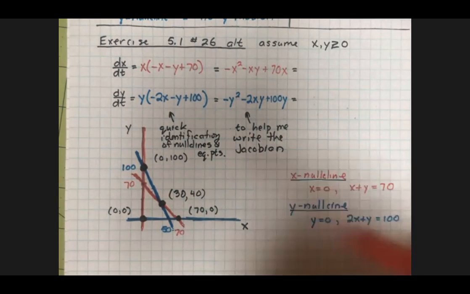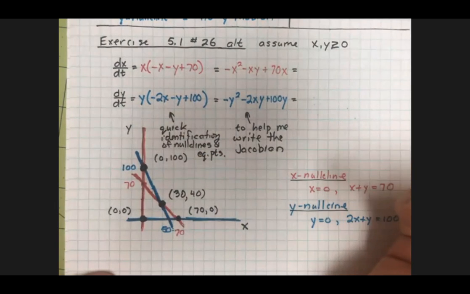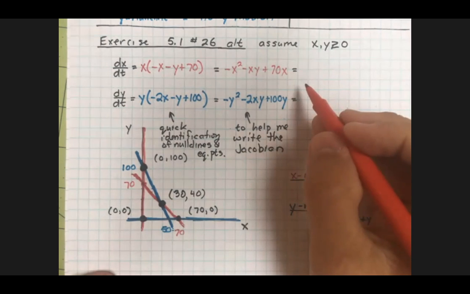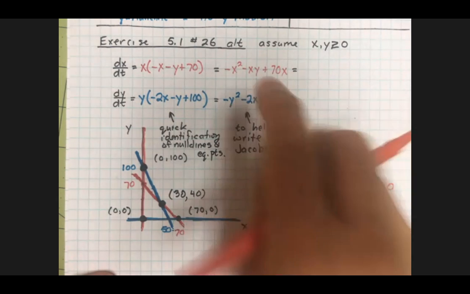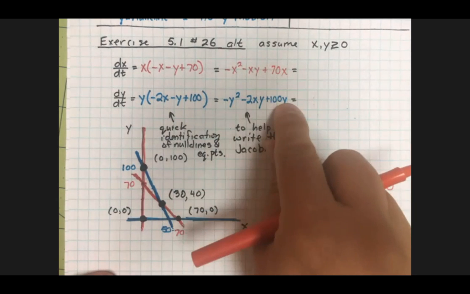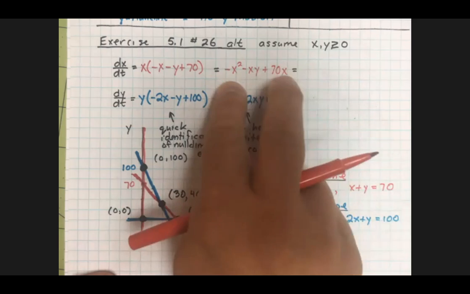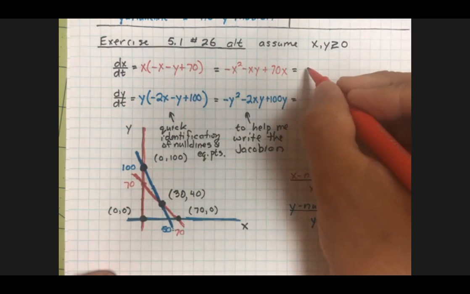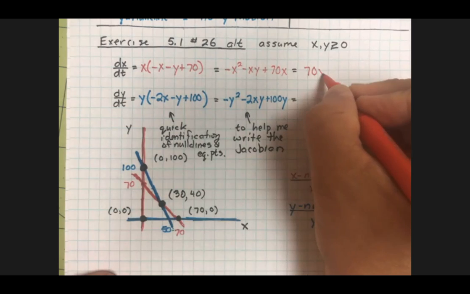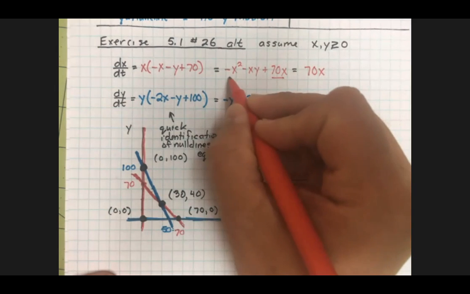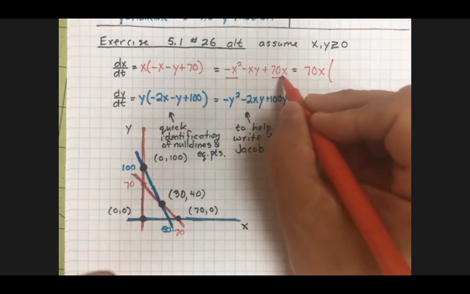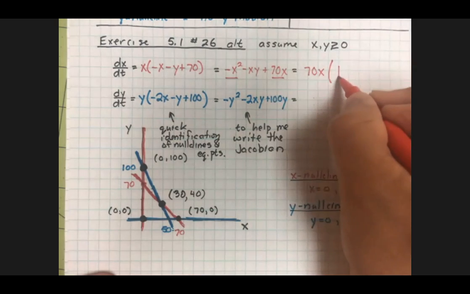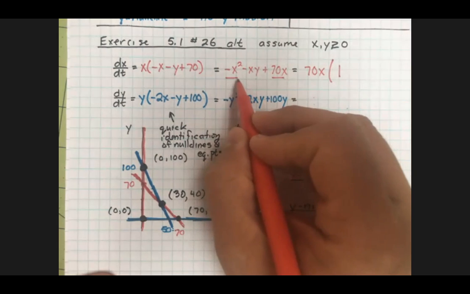Well, what I need to do is to reveal to you the nature of this system. So let me do one more writing to show you the true nature of this system. So I should have written the minus xy and the minus 2xy on the end to make this more understandable. But watch as I factor out 70 times x from the first piece and the last piece. Well, from the last piece, that's easy. Remove 70 times x from 70x and you have a 1. How about removing 70 times x from minus x squared?